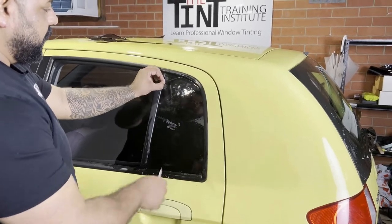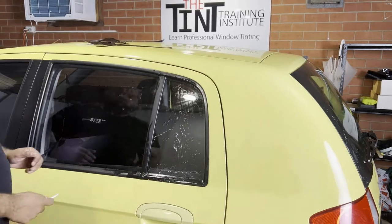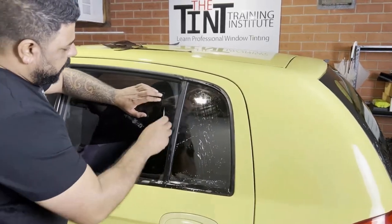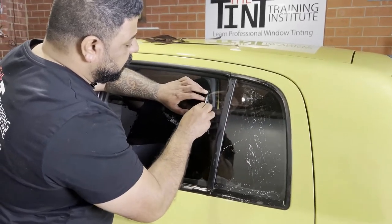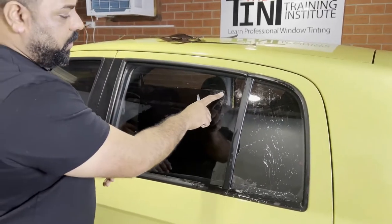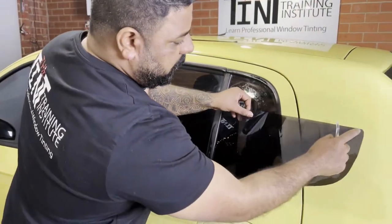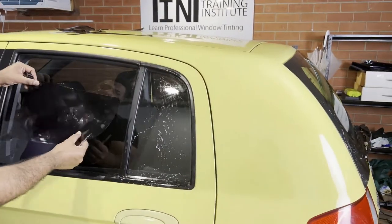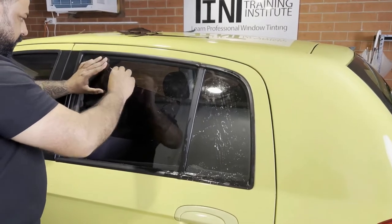So what we do is take this film and put it over here, and now we're going to finish off the edges. Always make sure the top corners are always curved. You can probably see it better over here. It's always nice and round. We're going to do the same thing here.